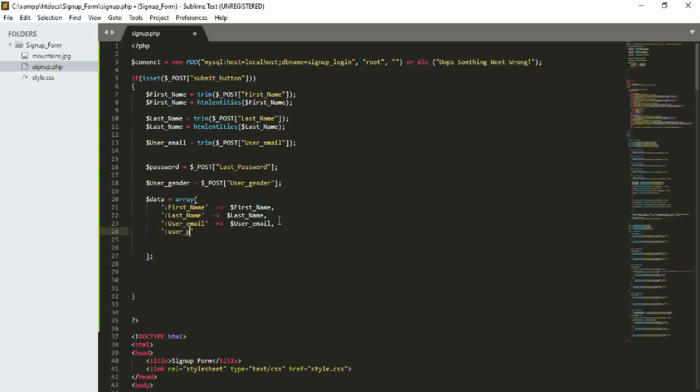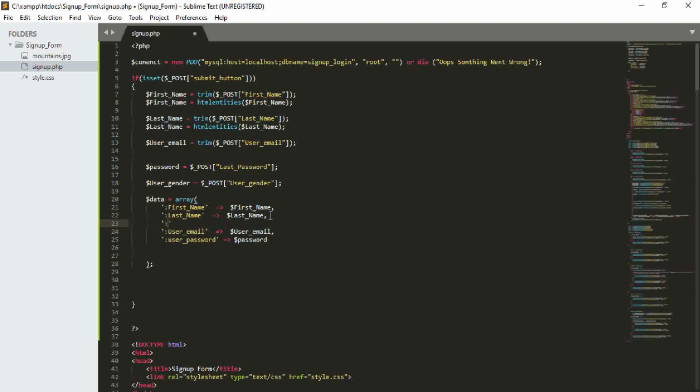I'm saying here user password is equal to $password. And guys, here I have one thing more, which is user gender. And here I'm saying user gender, user gender.